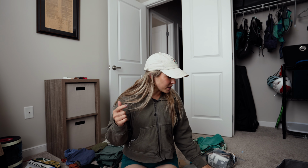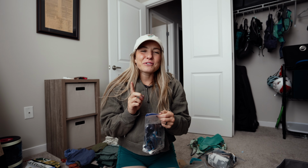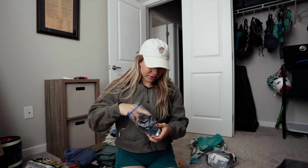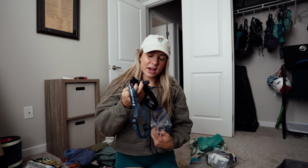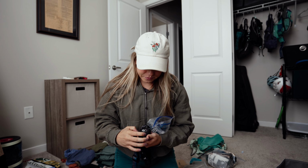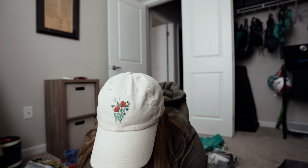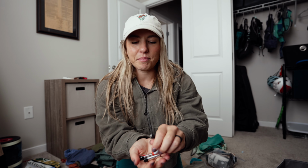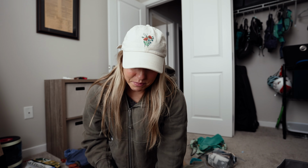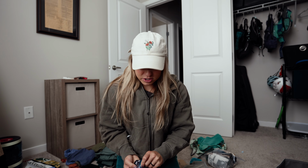So next I have a whole bag of headlamps. I am notorious for forgetting to pack headlamps. So I have 2 different simple Black Diamond headlamps, and I own so many because I've had to buy so many because I keep forgetting them. So just the Black Diamond Astros, I have 2 of these, but my main headlamp will be my Petzl Arctic Core, which I do have linked in my Amazon cart for you guys. And I have my backup Petzl charged battery. I also have backup batteries for my headlamps, but it's better to have an extra headlamp than not have enough batteries. So I'll have to make sure those all have fresh batteries and are charged up before next week.